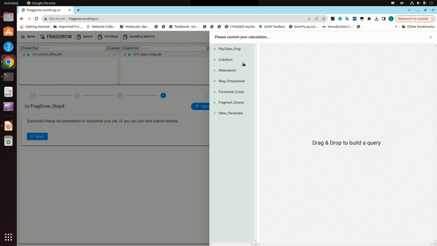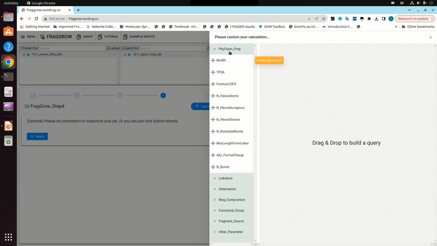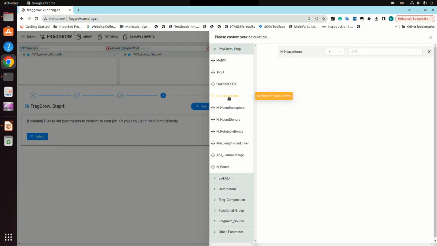This shows some constraints for the physical-chemical property. We want to set the number of heavy atoms. We want the size of the fragment to be less than 14 atoms. You can see it's less than 14.